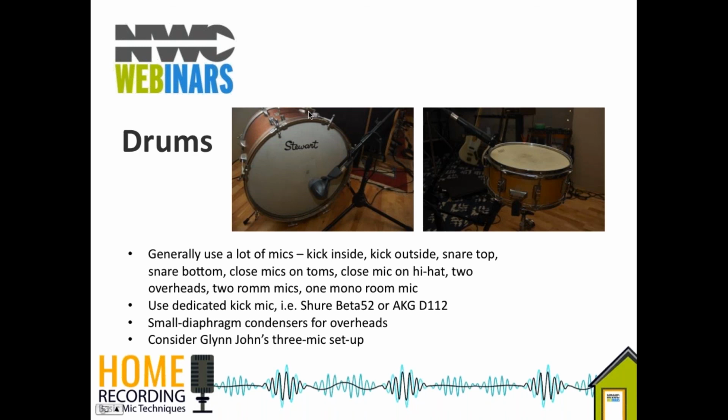I'd use two overheads. I use two room mics. That trash mic we talked about, that mono room mic on the drums, that's a real big important one for me. So the center channel of the drums has this reality. It's kind of crushed up, junky feeling. It's kind of a classic drum sound, I'd say. Sometimes we set up two sets of room mics. Really, people kind of go over the top with drum miking traditionally in the studio environment, and then they pare it down in the mix, or you use a little bit of everything.